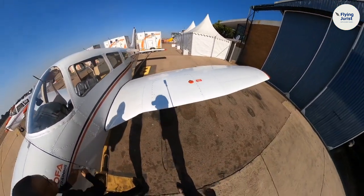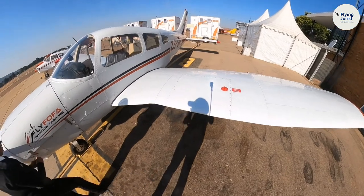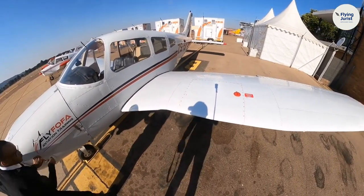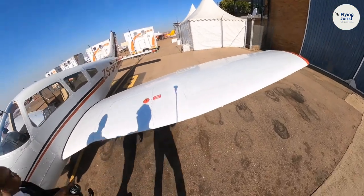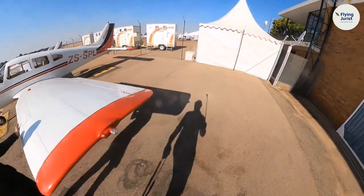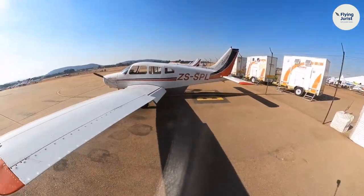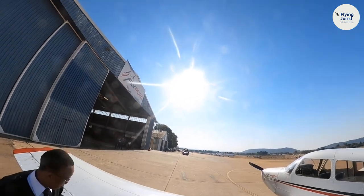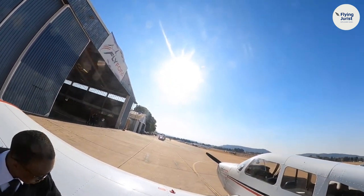And then you're about to do the same procedure on this wing this time. I think we'll just walk around the wing because we've done it on the other wing, and this is the second pre-flight we're doing. So we do what we did to the other wing. He has already checked it. He's not being dodgy, I found him checking it. So all is well.